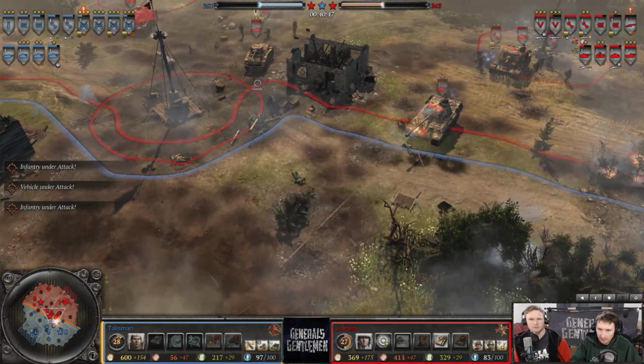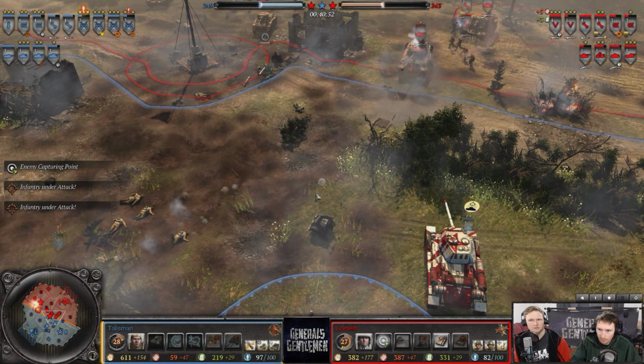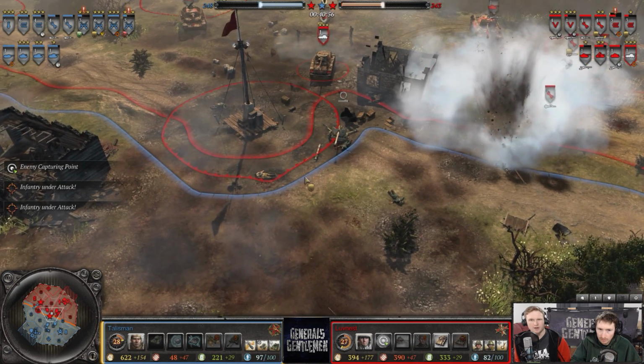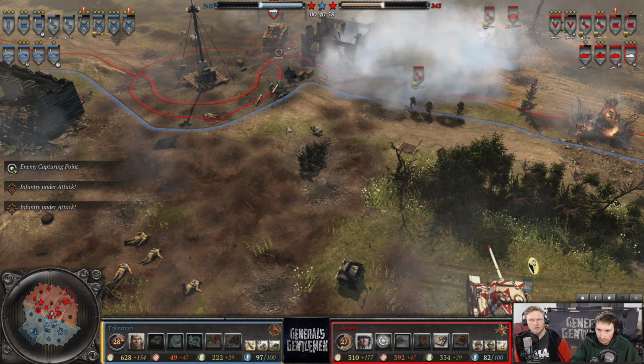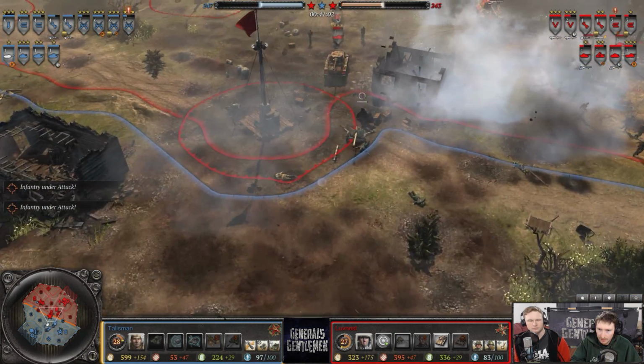But the SU is on the field. It's got full health. The Panther does not. Is repairing the Brumbar, which isn't important. Enemy has destroyed an anti-tank gun. Okay, 249 DPs for Talisman, 243 for Luvnest.